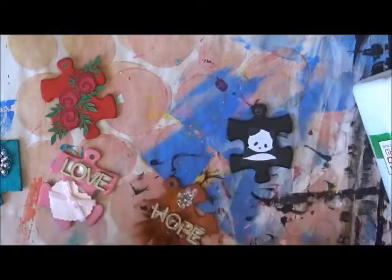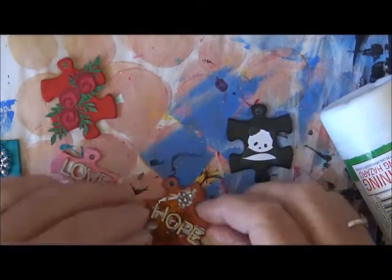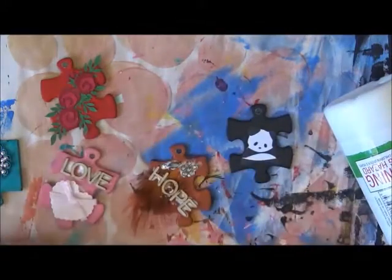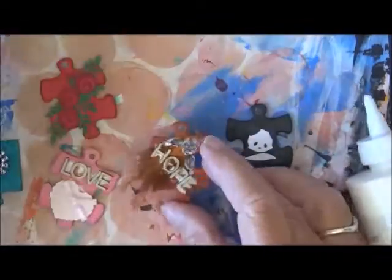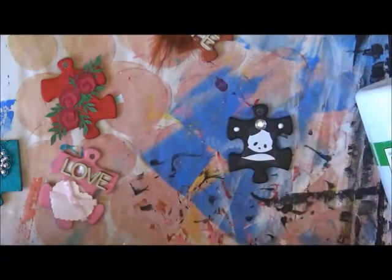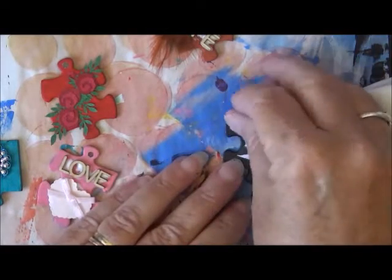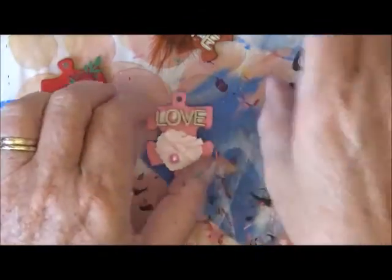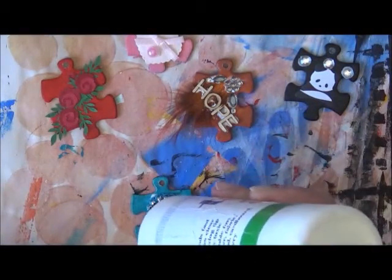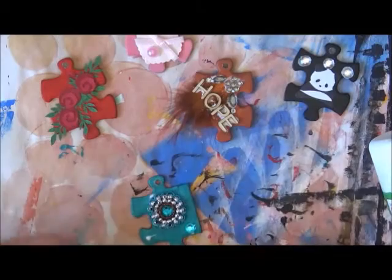Now I'm going back and adding a few more little gems and embellishments to the puzzle pieces. After watching Shemmy's video on how she altered her puzzle pieces, I don't know — you know when something just clicks with you and you think, 'Oh, that is so easy, why didn't I think of that?' Somebody else just makes it look so easy sometimes. Shemmy truly inspires me with anything that she does — she's a marvelous crafter and artist.